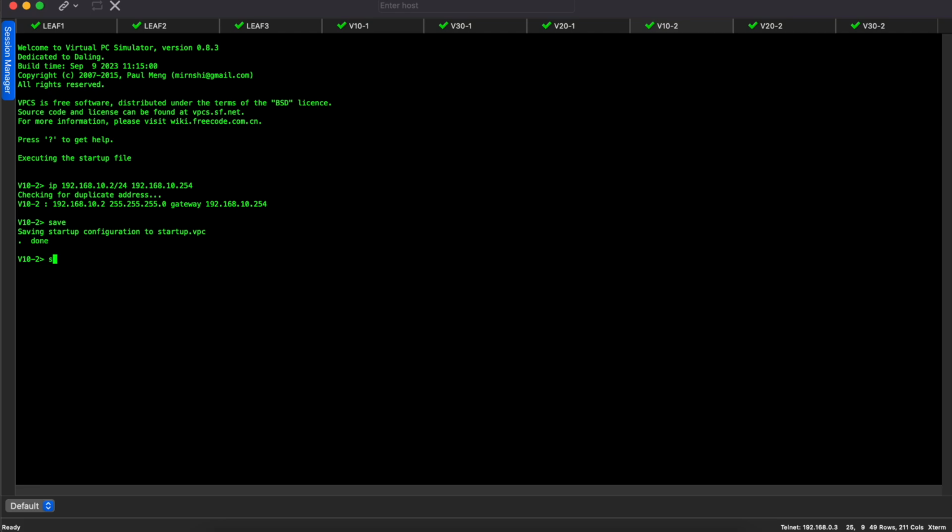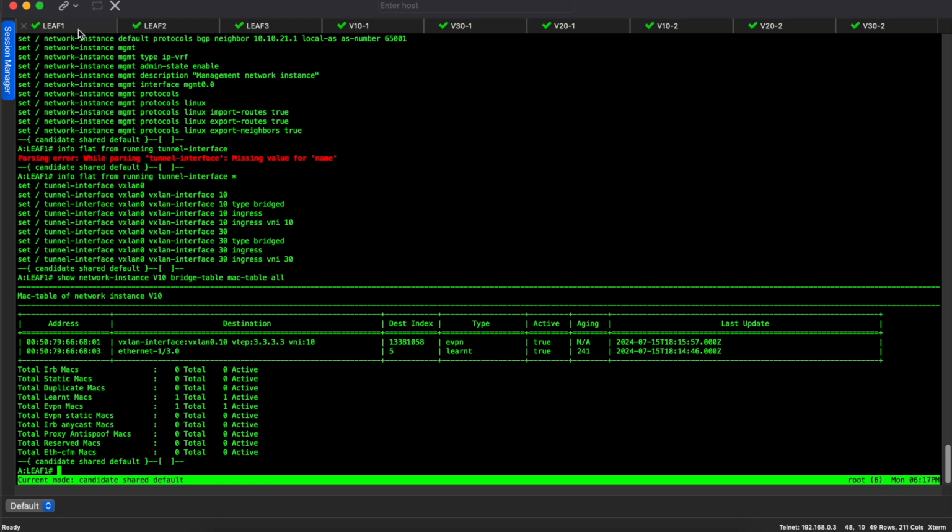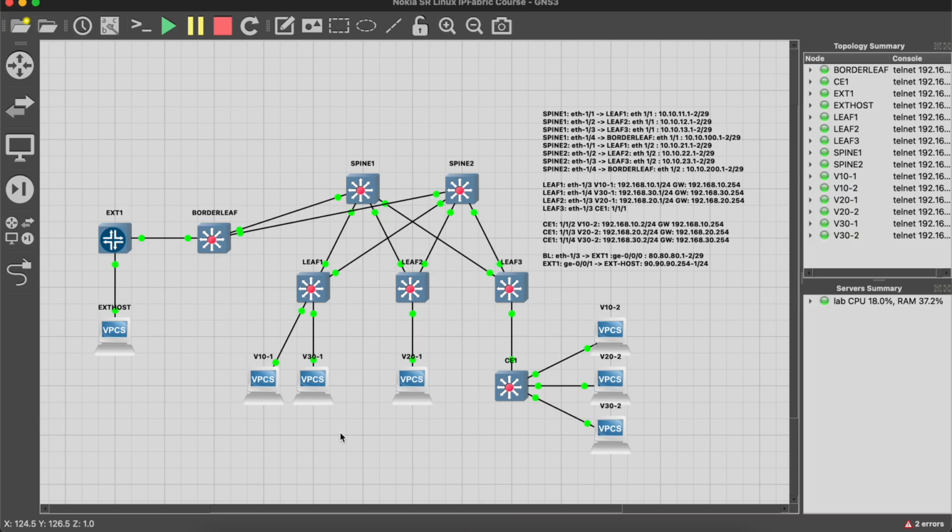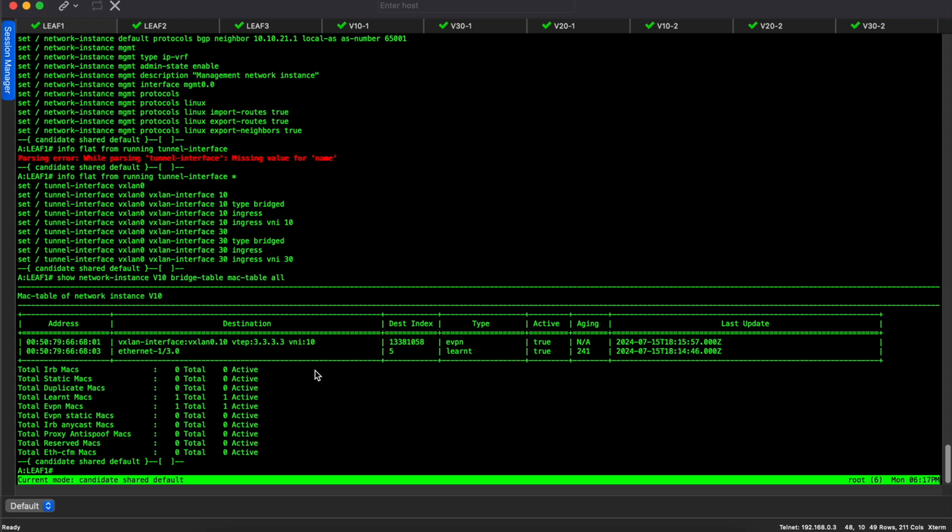We can issue show IP, and as you can see, the VLAN will match. If we check each network instance, we will see that the information will be matching and correct. Because if you have the ping running, then everything should be working perfectly.